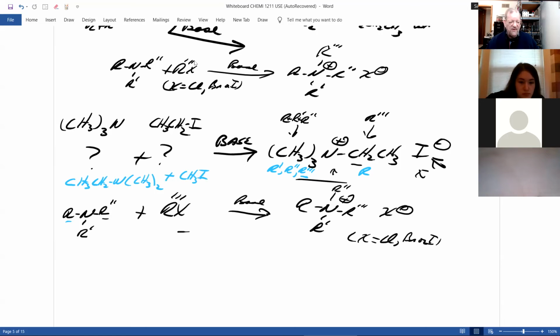And which one is the correct one, A or B? And the answer is they both are. But if I were to have to choose, I would probably go with A because I know that's slightly cheaper. But for this one, they're pretty close. And that's how you make quaternary ammonium salts. Remember, they're used in fabric softeners, they're used antimicrobial, and they have other uses, which I won't get into in this course.